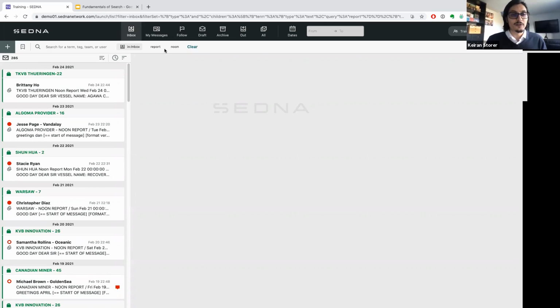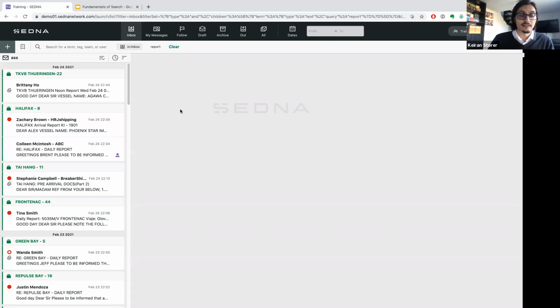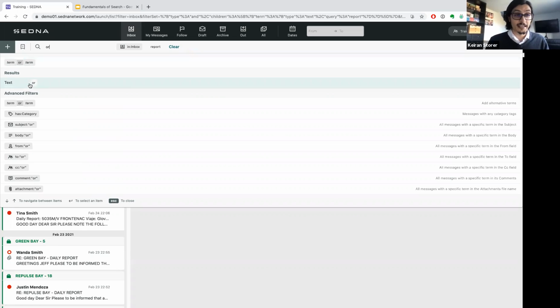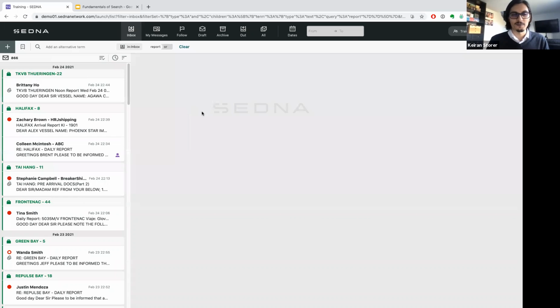So to go back to the Boolean search operators, if you don't put anything between two search criteria, it will automatically run an AND search. But if instead of putting in our secondary term straight away, we choose to type in OR, we can then select an OR search. Just be mindful that this option at the top is running an OR search, while this option underneath is running a text search for the word OR. That's probably not going to be quite so useful for you, so bear that in mind and ensure you select the one at the top.